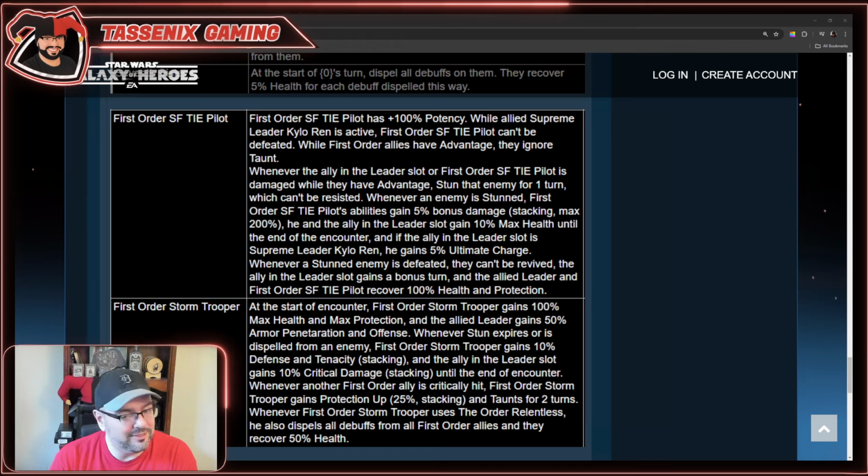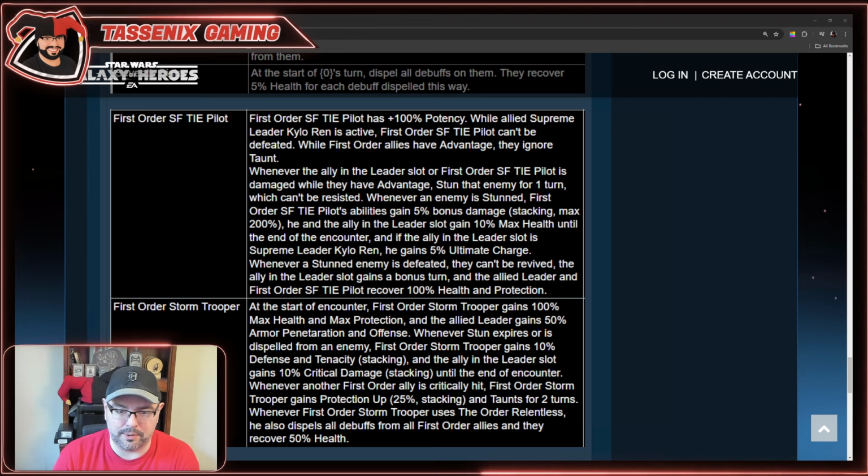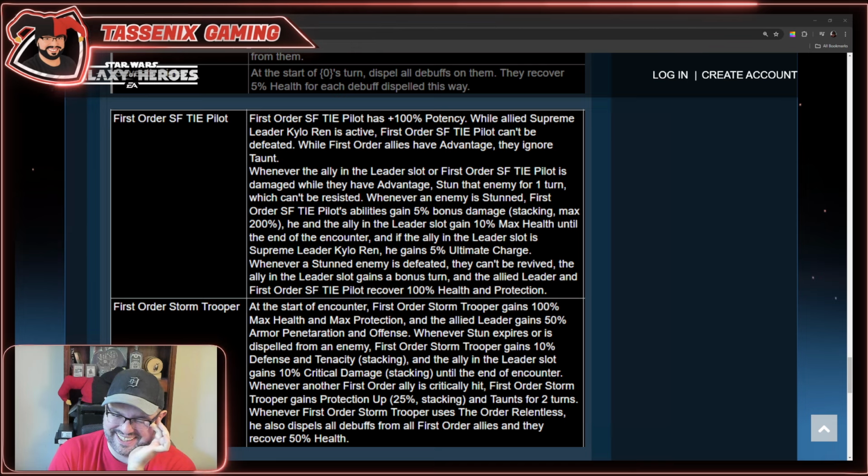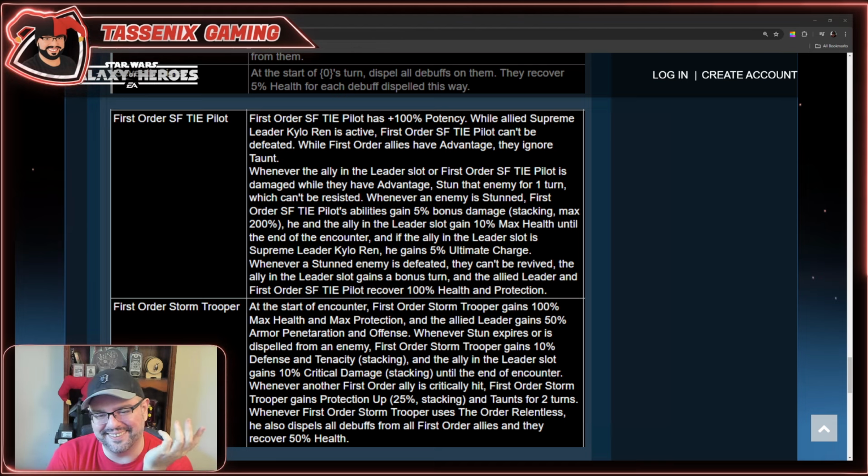Whenever a stunned enemy is defeated, they can't be revived. So it isn't just Slacker who has the permakill on his stuff. It's pretty much anyone on the team, so long as the enemy is stunned. The ally in the leader slot then gains a bonus turn, and the allied leader and First Order SF TIE Pilot recover 100% health and protection.